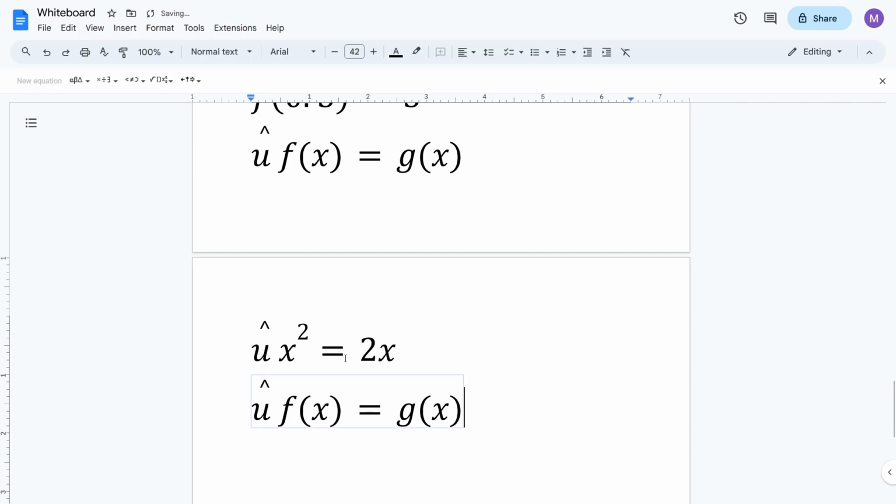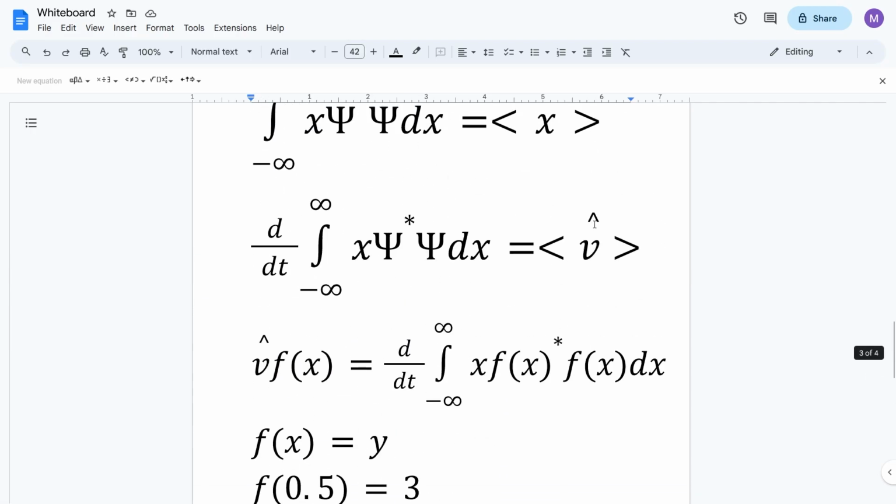And then this operator u would be equal to, and that's what the operator would be equal to. So in the same way that functions operate on values, operators operate on functions. It's once again quite a mouthful. So there we go, that's what operators are. That's why there's a hat in the equation.